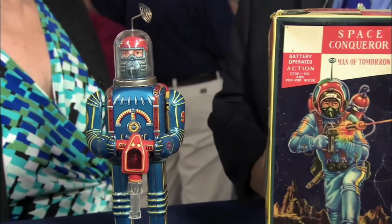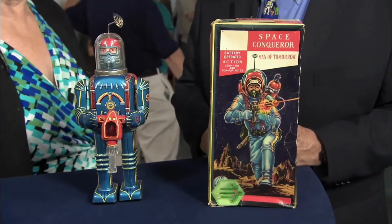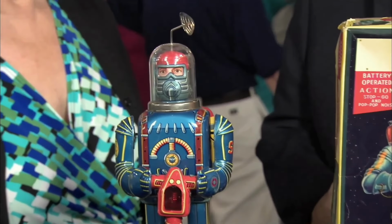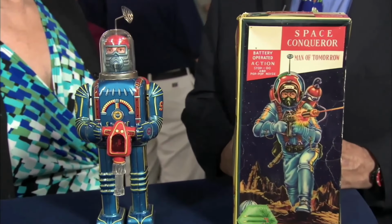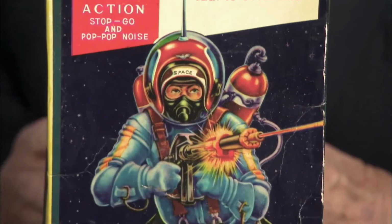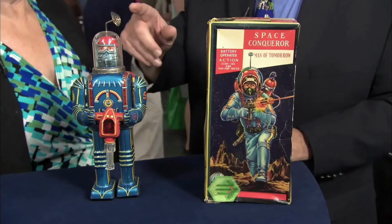The Space Conqueror robot was designed by Raymond Kurzweil in 1965. It is one of the first robots ever created. It was designed to be used in space exploration. It had artificial intelligence, allowing it to learn and make decisions on its own. It had sophisticated sensors for detecting and navigating around obstacles. It had a mechanical arm for manipulating objects in space. Its design was very advanced for its time.